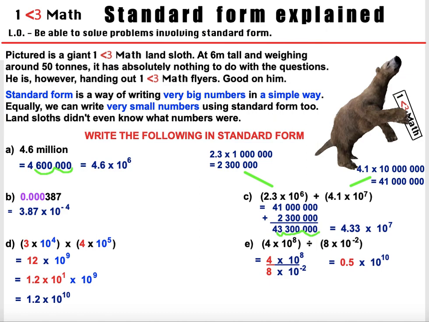Now 0.5 is going to be a decimal version of standard form, so it's going to be a negative power. 0.5 is 5 times 10 to the minus 1 because there's 1 zero. We're going to multiply that by 10 to the power of 10. So now we can collect our indices, and we have 5 times 10 to the power of 9 because minus 1 add 10 is 9, and that would be our solution.